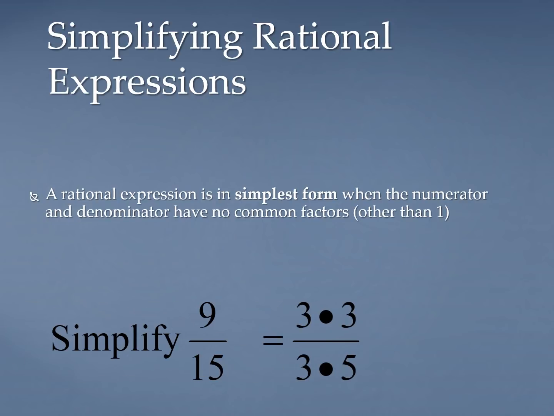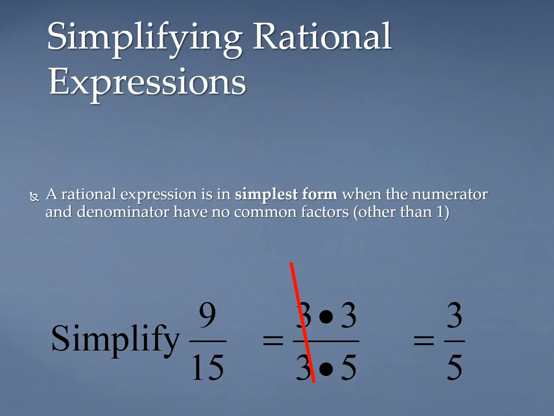What can we do now? Notice that we have a common factor of 3 in the upstairs and in the downstairs. So we can cancel out a pair of 3s, one 3 in the top with one 3 in the downstairs. What's left when you do that? When the 3s cancel out, that really becomes 1 over 1. So picture a 1 being above and a 1 being below. 1 times 3 is still 3. 1 times 5 is still 5. So our final answer would be 3/5.